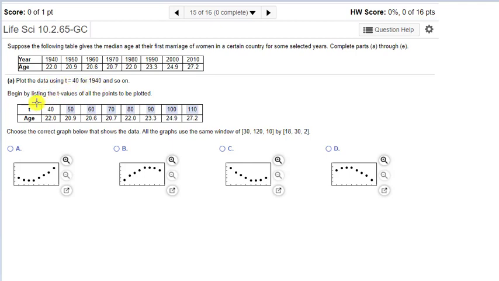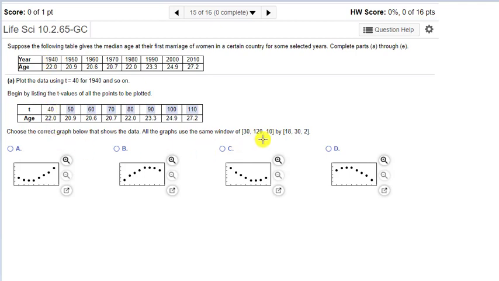And so what they suggest that we do first here, and this is a smart move, is let's first start by creating a table of values. And if you see part A, all they want you to do here is write down 1940 as 40. 1950 is 50, and you keep adding 10, and so when you get to 2000 you call that 100 and 110. The reason you want to do that is just because when you plot these values it makes more sense. Rather than have the x-axis go out to 1940, just have it go out to 40.